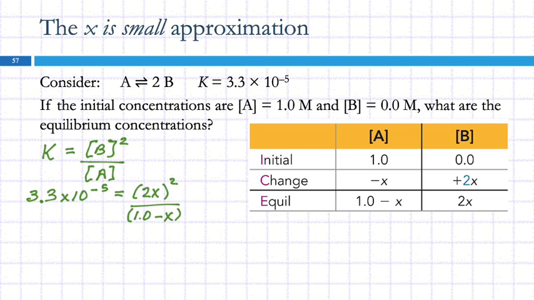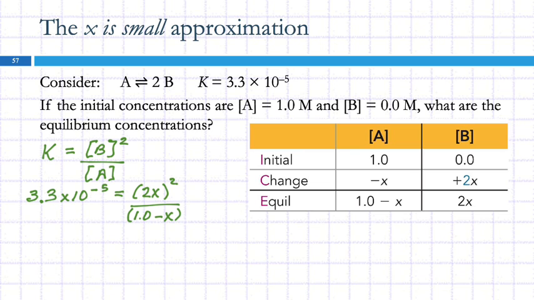So the x is small approximation says, well, this is a small equilibrium constant. This is a large concentration. For the stuff that we do, 1 molar is pretty concentrated. Small would be like 0.0001 molar, okay? Just so you have an idea of what we mean by big and small concentrations. So x is going to be small, and so this is like that truck full of peaches, and it's losing 1 peach. If x is small, then subtracting it from 1 doesn't change anything.